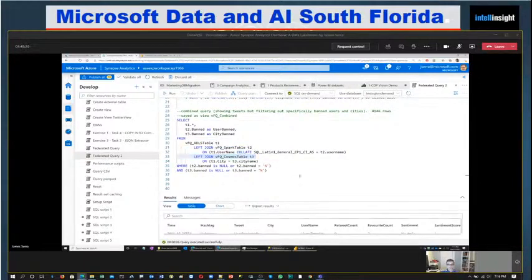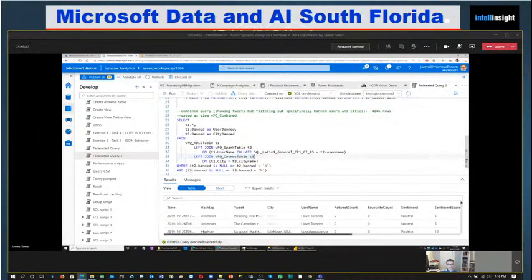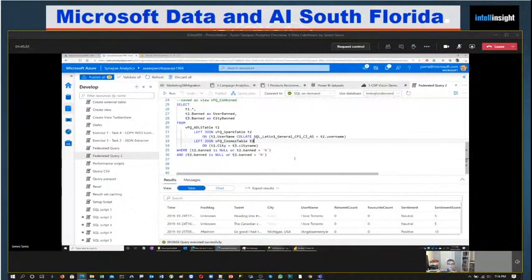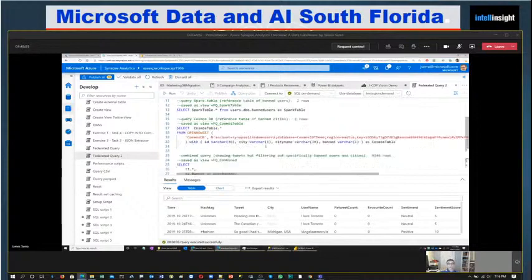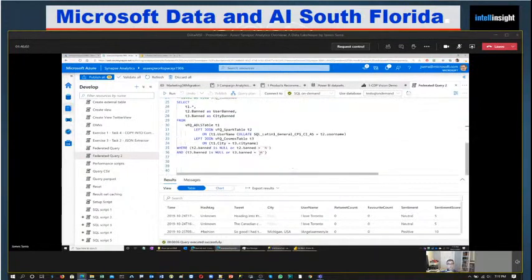And in just 6 seconds I am getting the results back of that. I didn't have to move data into one single source. And also, when I run the query on any of these technologies, it actually pushes down the query. So in this case, if I look at the one on the Cosmos DB, it has taken this query, gone to Cosmos DB, run that query on Cosmos DB, and returned back just the results. So a true federated query where I can pull in data as it sits.